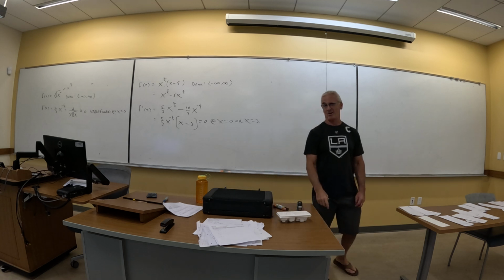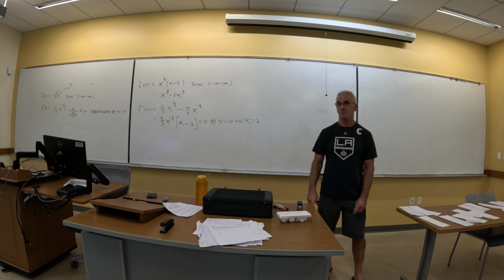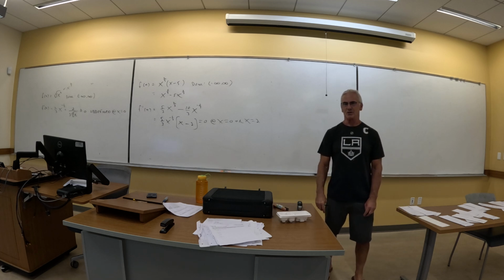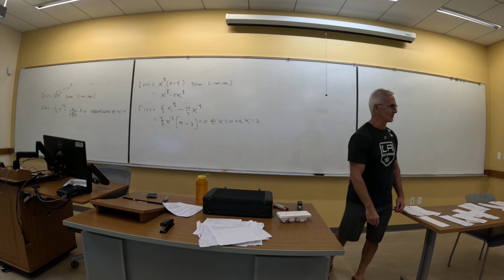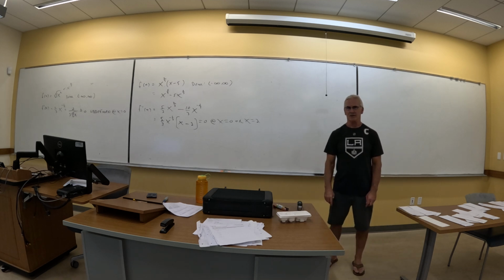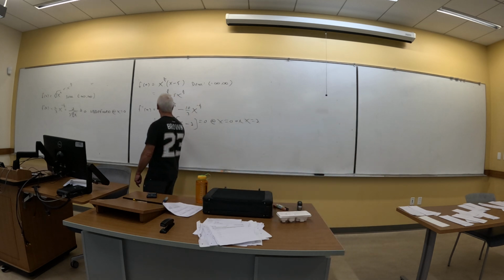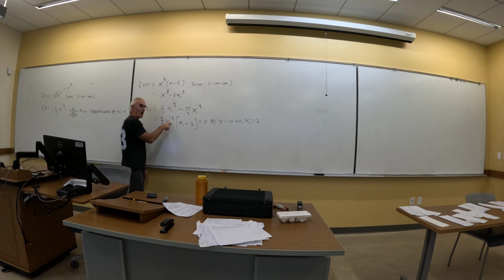I'm winking with my left eye. You guys know what that means, right? It means I'm pulling a fast one on you. It's clearly equal to 0 at 0 and at 2. Some of you are shaking your head. No, just 2. What's happening at 0? Oh, I got a negative exponent here, which means I probably am a little premature here.